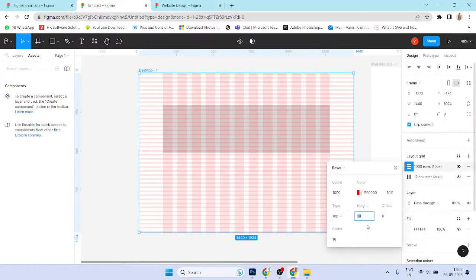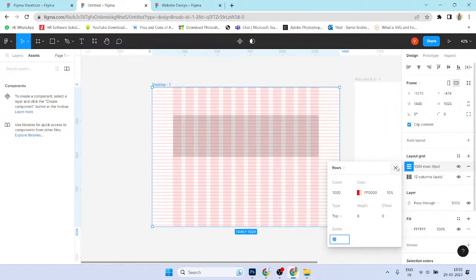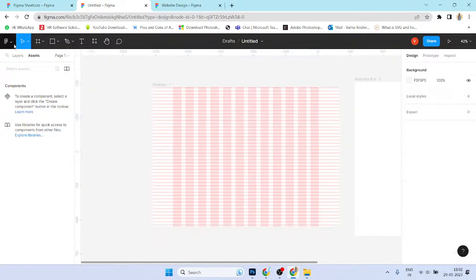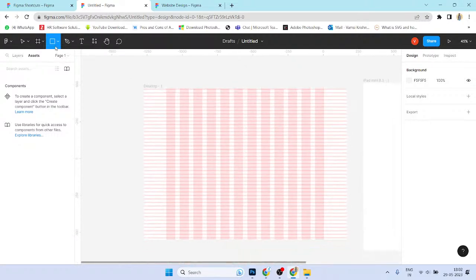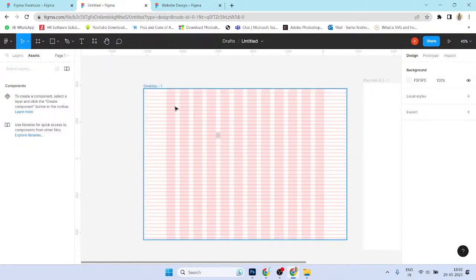Select this one. I take it 8. Select this one, and when you take any element or object here, select this grid layout.